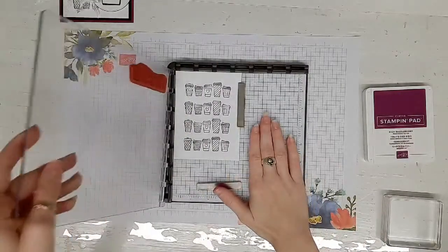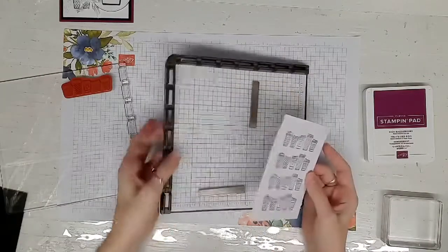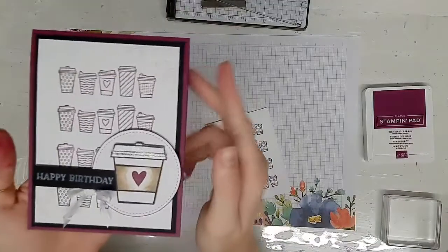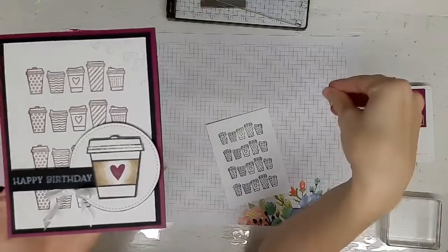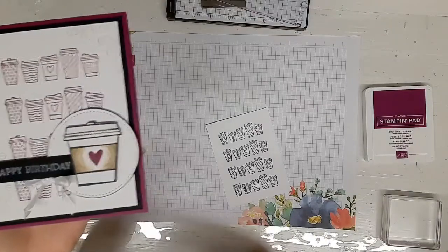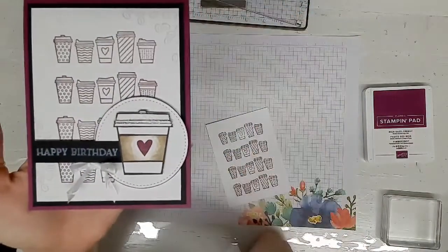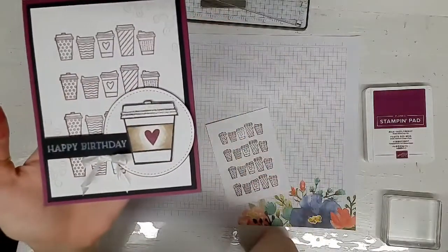So that is your Hinge Step Technique. Then you take this off and you can finish decorating it. I then took the coffee bean image from the press-on stamp set and stamped it off so that it was lighter — we'll be featuring that technique as well. Essentially you stamp the first strength on scrap paper, and then the second strength on your card to get the lighter image. That's in Sahara Sand, so I just stamped a couple beans on there.